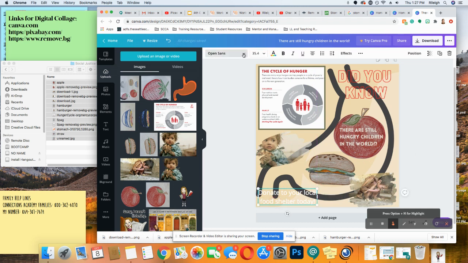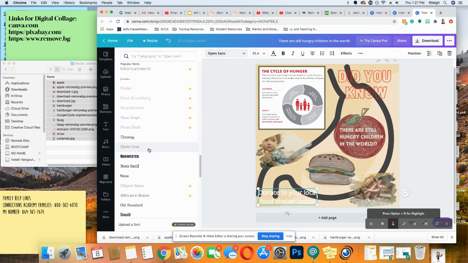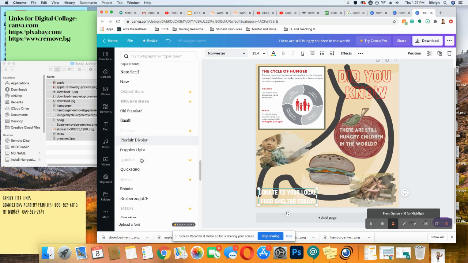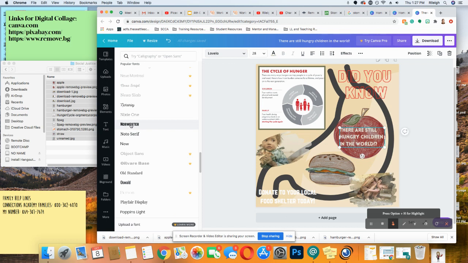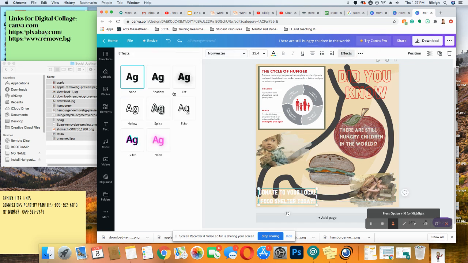And change this font up. I like that font. Actually, I might come in here and change that one. No, I don't like it for that. Command Z. And then let's see if we can add an effect.